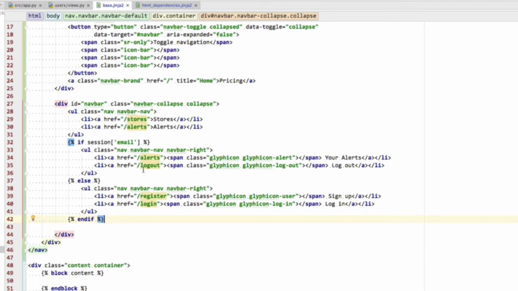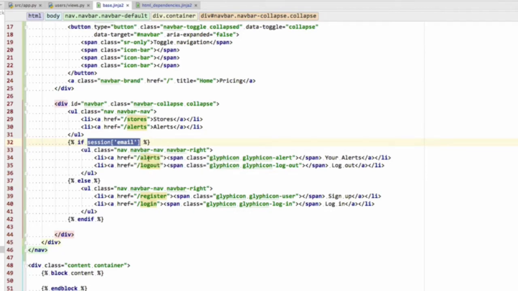And this special thing is actually unique to Jinja because of the way that Jinja is generated. The Jinja code, such as this if session email, is not read and used and calculated in the browser. So the client, me, when I'm accessing the website, I do not see Jinja code at all. This Jinja code is compiled and applied by Flask before giving me the website content. This is why we can use session email, because Jinja knows about this.